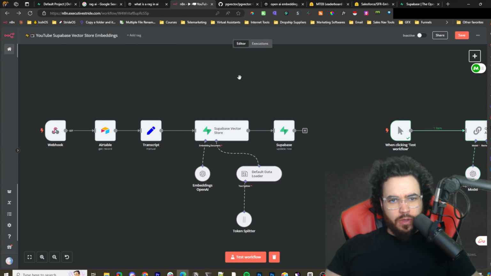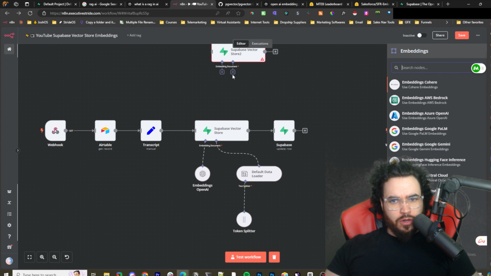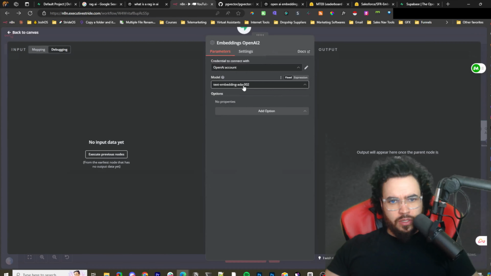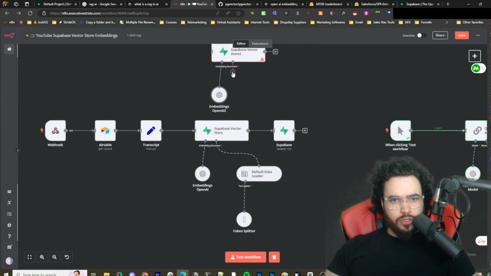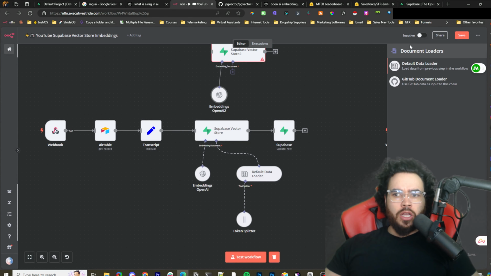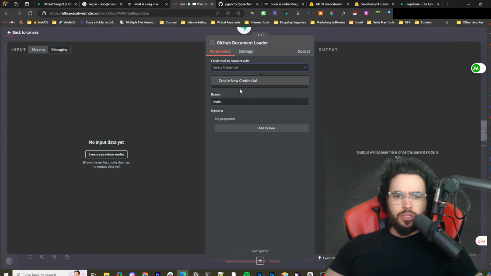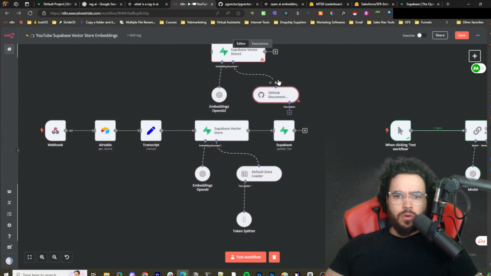Okay, from that point, once you have the embedding model, which for us, like I said, is OpenAI, and we're using small, then what we're going to do is the document. So for document loaders, you have a couple options. You have the GitHub document loader, which you would just need to add your credentials for. We're not going to be doing that.